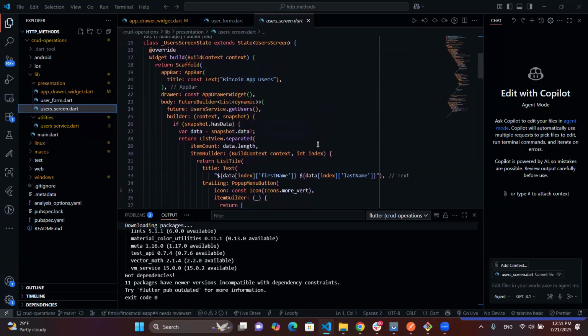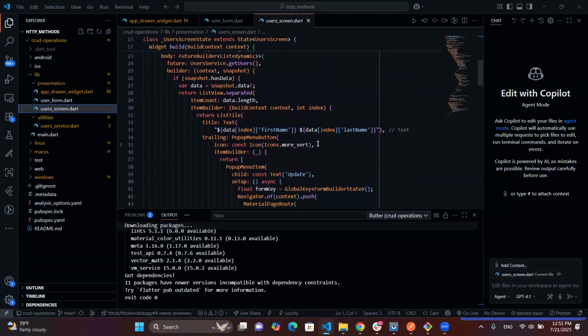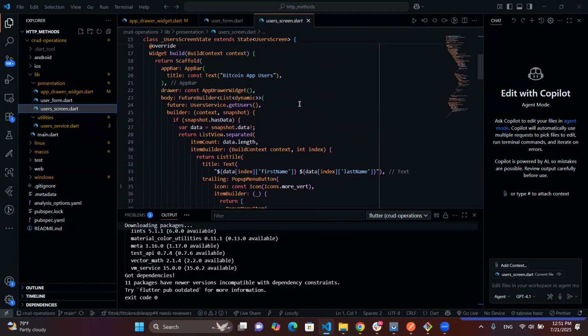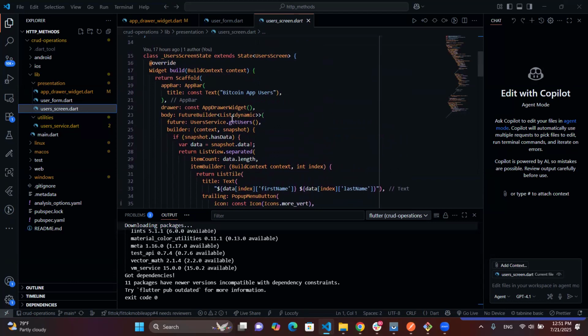All right, so this is your home screen, and then in here, we have Future Builder, list dynamic, all right? User service dot get users. Of course, there's something I'm going to do here.